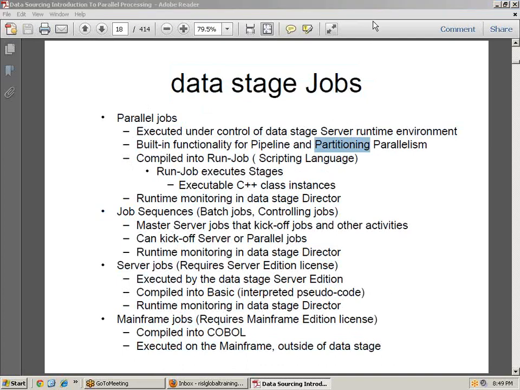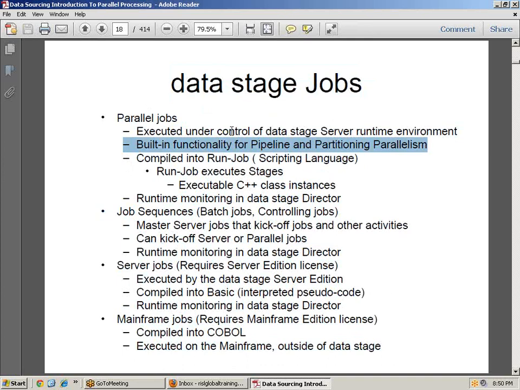These are the two types of parallelism techniques within DataStage. I'll talk about them in detail with examples. For now we can just remember that parallel jobs support two types of parallelism techniques, namely pipelining and partitioning.